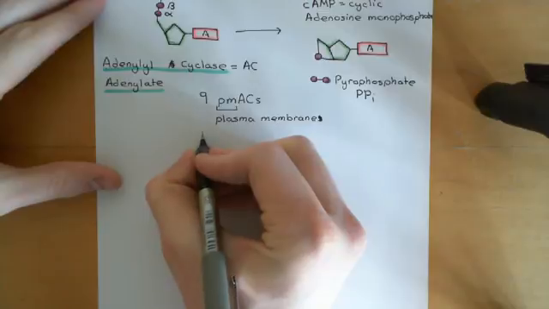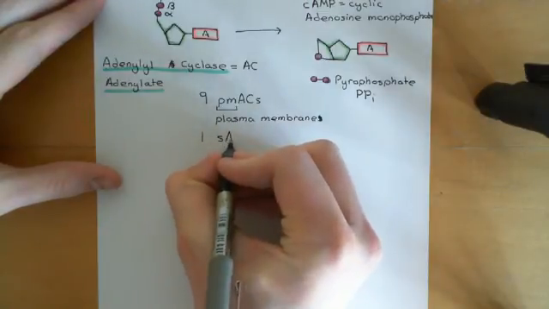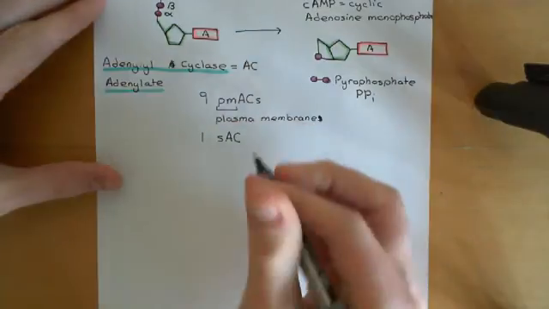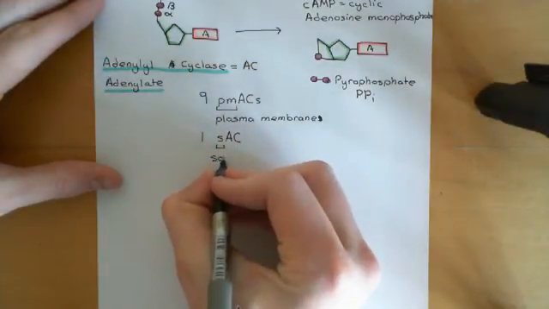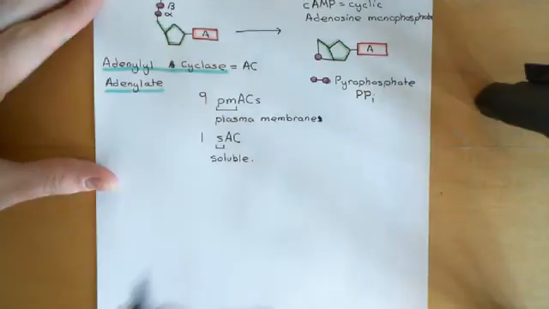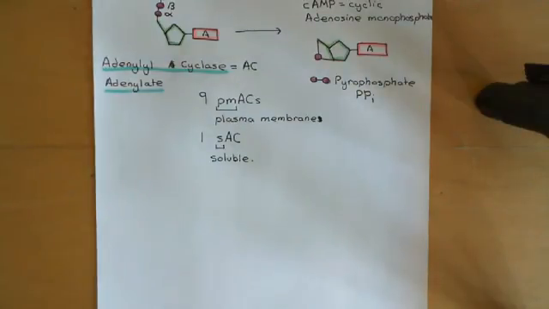Then finally, there is another one called the soluble adenylyl cyclase. So you have one adenylyl cyclase which is just floating around in the cytoplasm, and the S stands for soluble. We're not going to study the soluble adenylyl cyclase at all. Its regulation is very different from the plasma membrane adenylyl cyclases, and its expression is much more limited. Very few cells have the soluble adenylyl cyclase, whereas loads of cells have the plasma membrane adenylyl cyclases. So we're going to chuck the soluble adenylyl cyclase away and just focus on the 9 plasma membrane adenylyl cyclases.